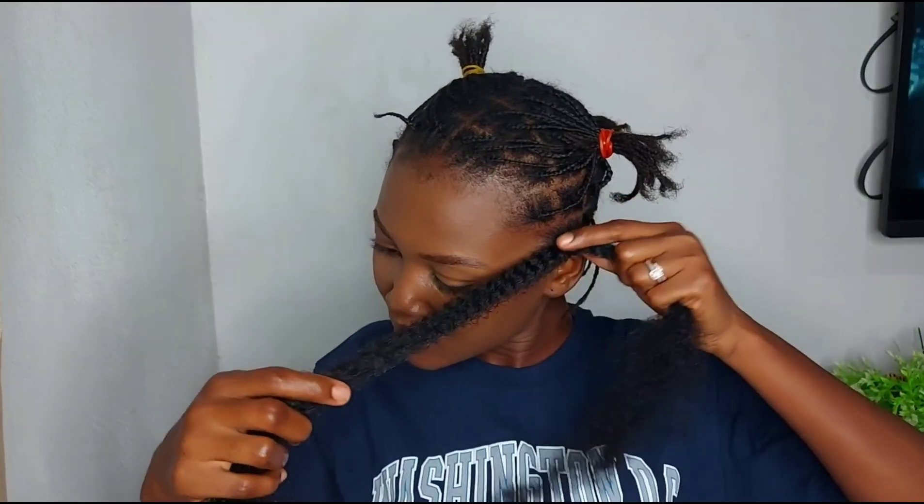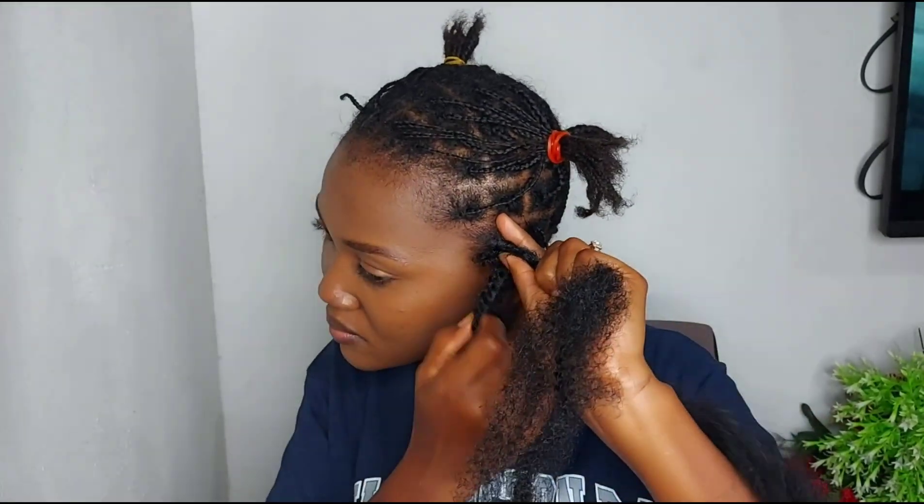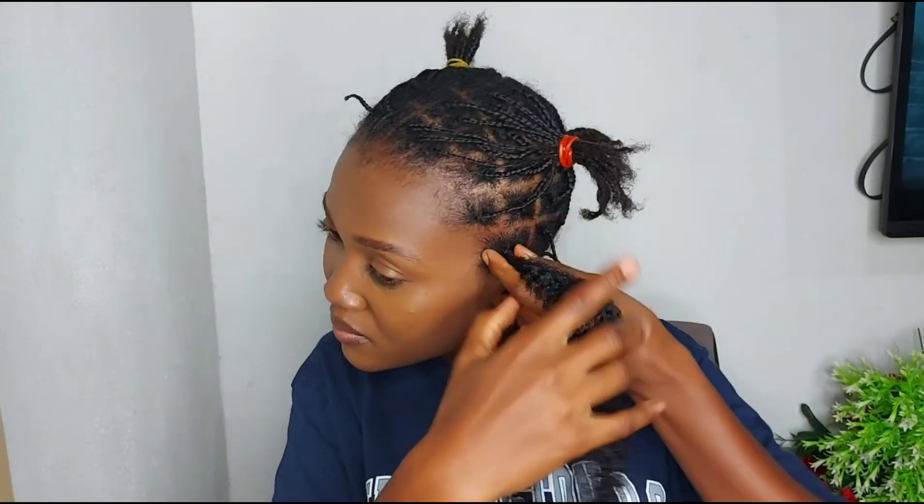I'm looking at where I want my hair to end and pulling it to the length that I want. You can see that one side is longer than the other, so I'm flipping one side or wrapping the longer side onto the other one. In this distress look I identified two methods. Whilst wrapping the longer side, I place my thumb in between the hair, then wrap it around and continue to wrap down — you are creating holes as you move along. That is the first thing I identified.